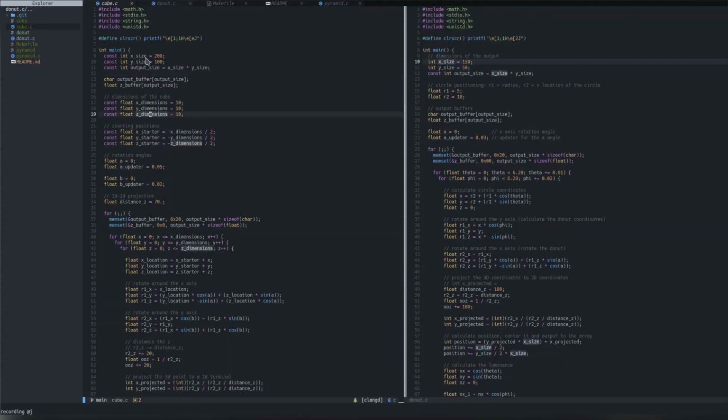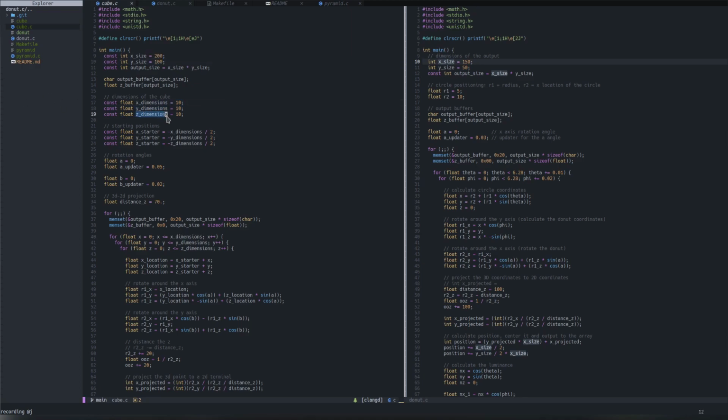Every 200 characters there will be a character for line break, and there will be 100 sections of those line breaks, to signify each line.